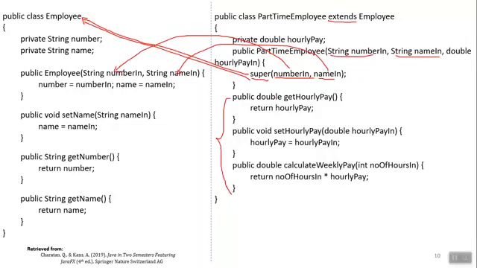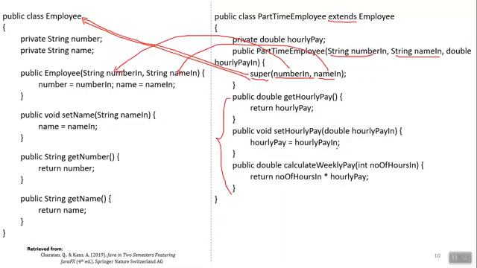Okay. So again, the implementation of the methods of the part-time employee. So it's just like this: public. So this is the return type. Double get hourly pay. So hourly pay is double. So I mean to say this is accepted. And then void, so I mean to say we are not going to return anything. And then the name of the method is set hourly pay. And then we have the double hourly pay ln. Okay, so we'll just set the hourly pay equal to hourly pay ln.